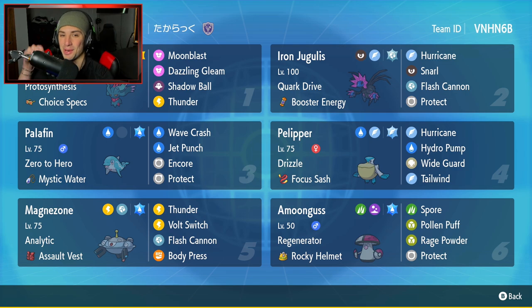But let's get after it. Let's hop on that ranked doubles ladder. Let's grab some wins with this Iron Jugulis and Palafin rain team.